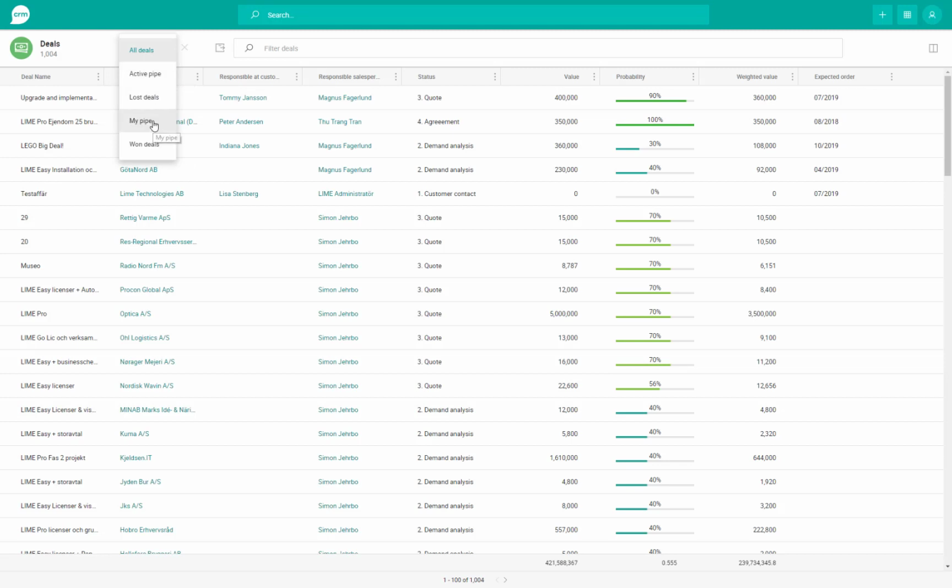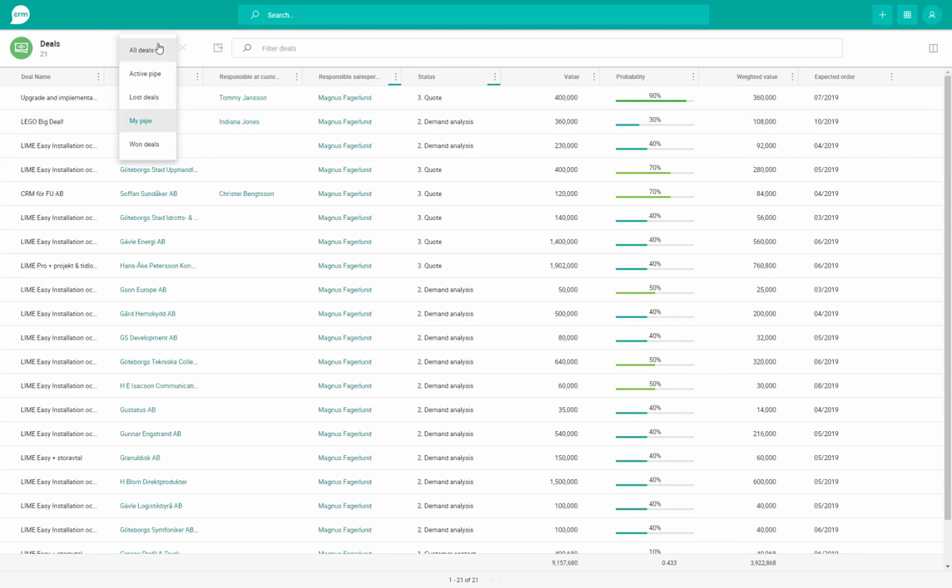For example, my pipe. So going between the different saved filters makes it possible to get a quick overview of a certain set of data. And in this case, we directly get the report because we see the total value and the weighted value for the deals that are shown.